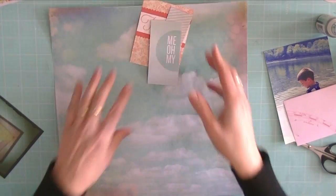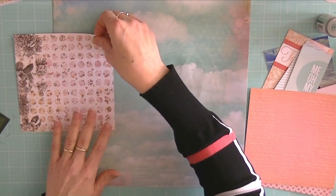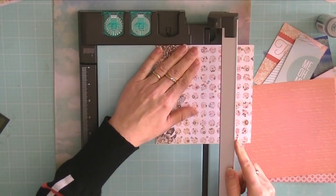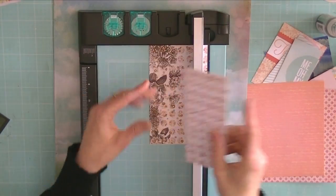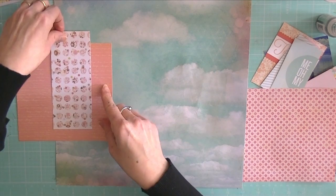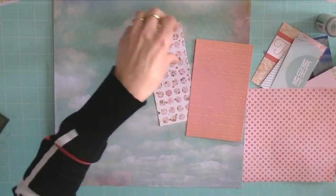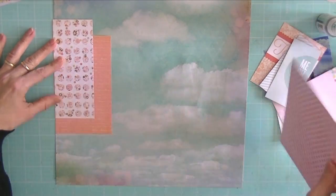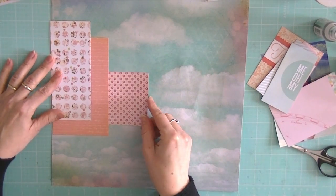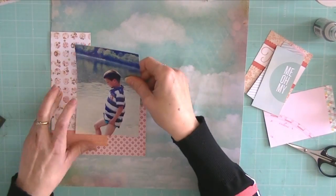Here's another one. This is another little card from the American Crafts Dear Lizzie collection, and I'm just going to roll my paper over one more time so that it doesn't warp too much. And here I've taken out those sheets that I chose earlier, and I'm going to cut them into pieces and start layering them. I'm not measuring anything here, I'm just trying things out, trial and error, and seeing how everything looks. I really love how these pinks work well with the lovely blue aqua from the Maggie Holmes paper.